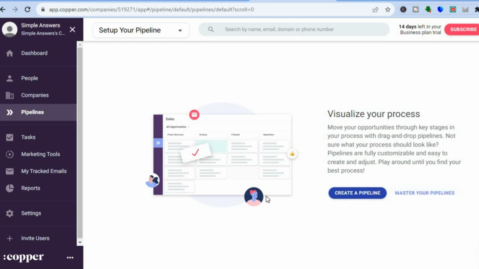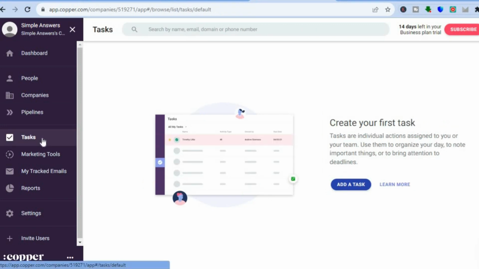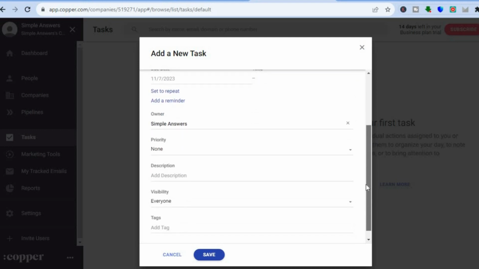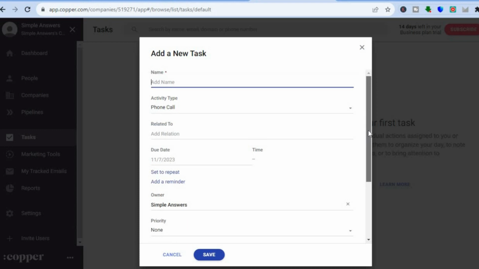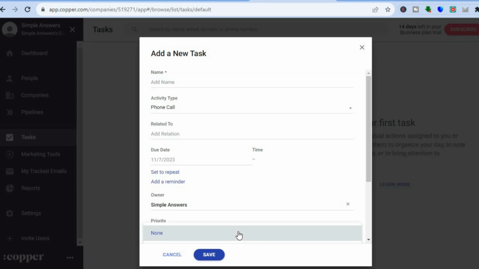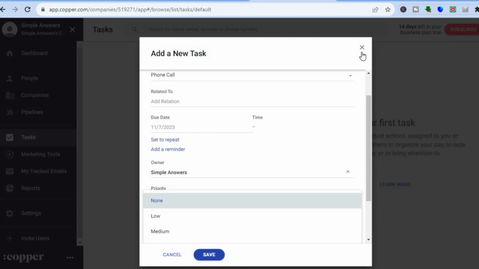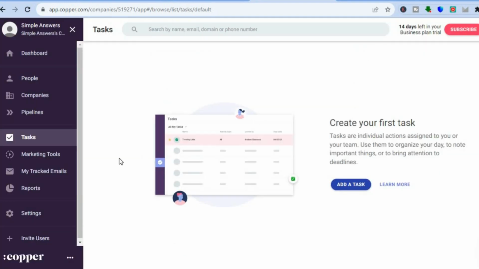Another thing that you can also do, you can create your first task by going over to the left-hand menu option, tapping on Task. You can tap on Add a Task. And from here, you can add the task name. You can also scroll down and fill in the due date and so on. And if you would like to set a reminder, you can also do that right there. So you can also add the priority, whether it is high priority or not. You can tap right here and you could select that. Once you have created your first task, you could tap on Save.